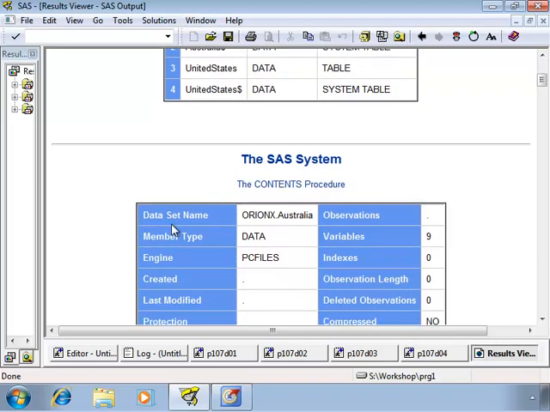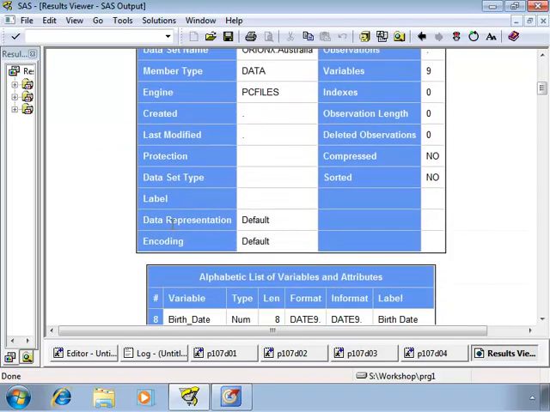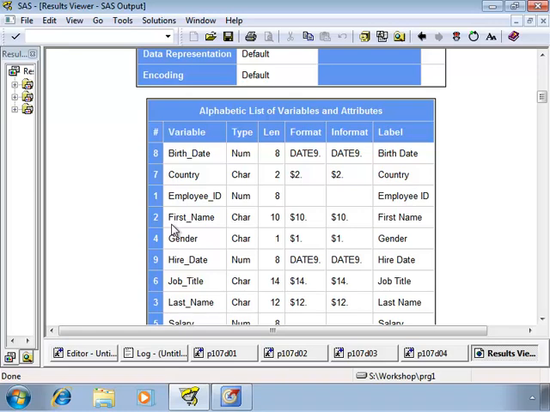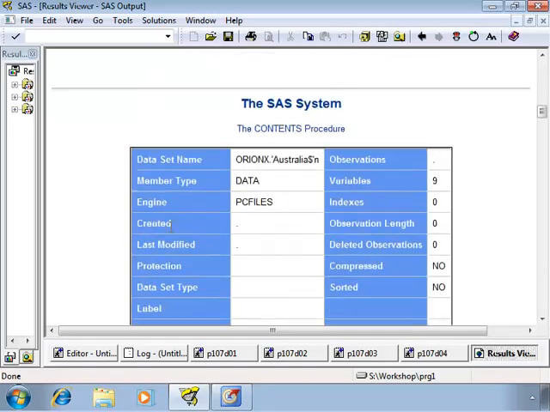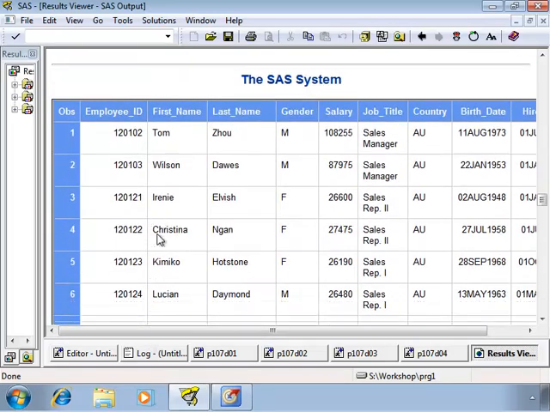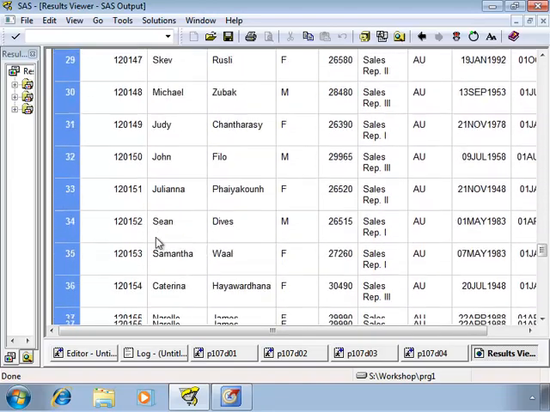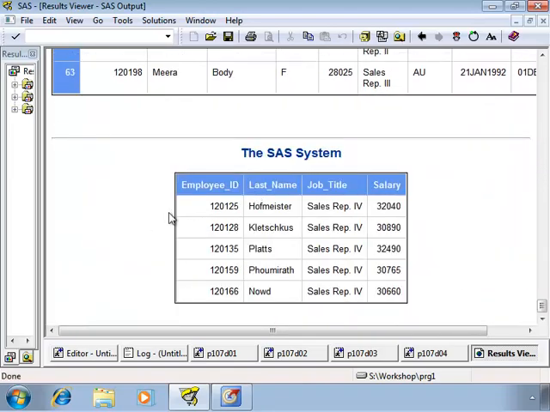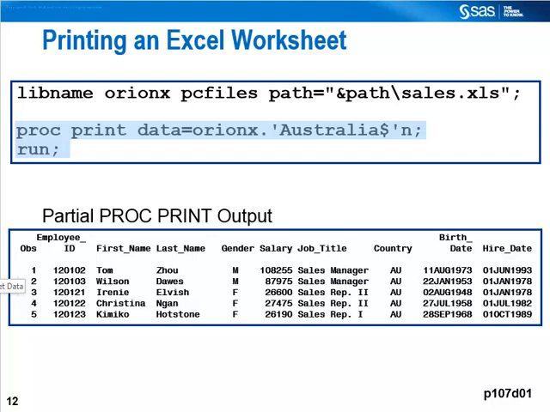And then we have the contents, or the descriptive portion, for every dataset that was created from the Excel reference. And then we have printed the Excel data in our SAS environment. Then we have subsetted the data and also controlled the variables to be displayed. We will use the name literal when we refer to the Excel worksheet with a two-level name.